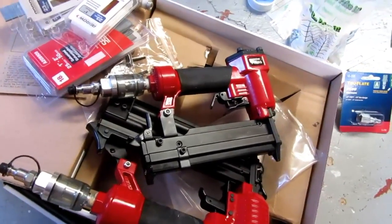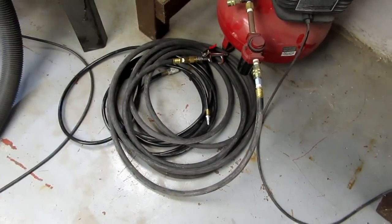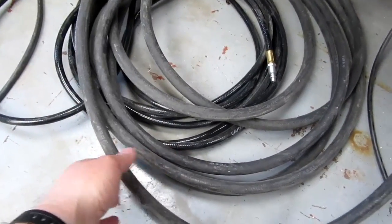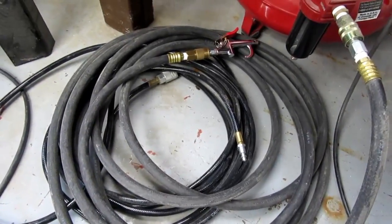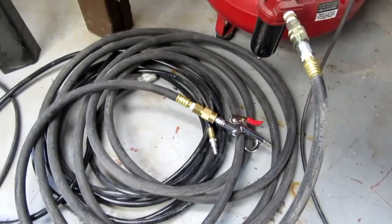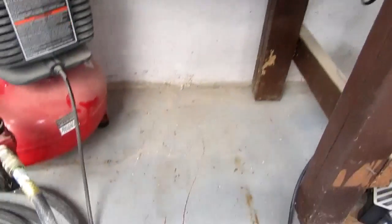But I'm not going to use them in just one area of the shop, so I wanted a longer length of hose. Up to this point I've had a fairly short — maybe 20 or 30 feet — of good high-quality flexible rubber hose. It doesn't kink, it's not stiff, and I just keep it looped up on the floor. I decided I was going to put in a hose reel under this workbench, the one my drill press and belt sander are on, right next to the compressor.